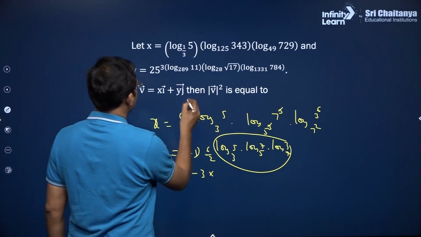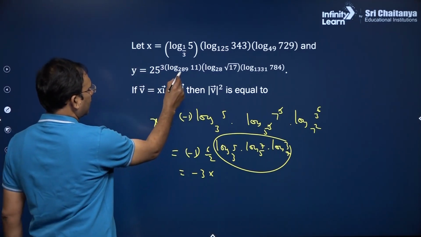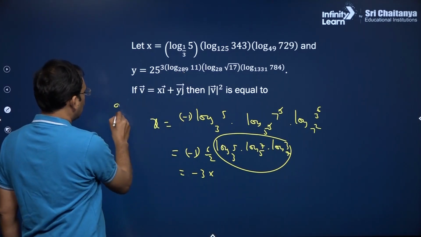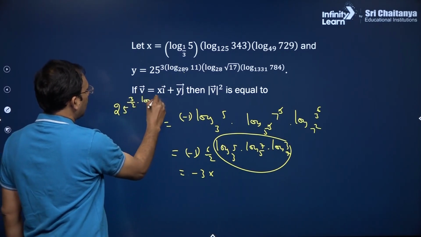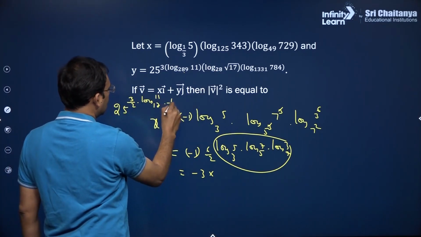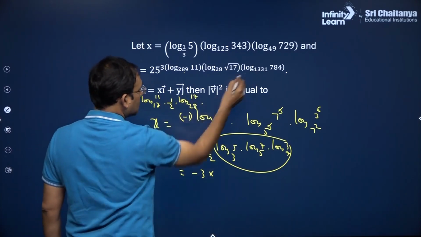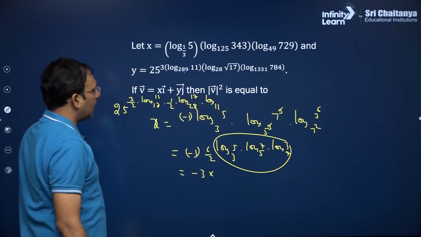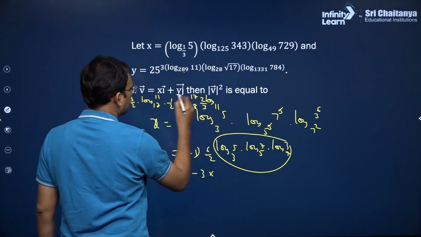Say, you can see this is 25 power, this is 289, my dear friends. 289 is 17 square, this comes as 25 power 3 by 2 into log 11 base 17. This is 17 power 1 by 2. This comes 1 by 2 into log 17 base 28. This is log, you see 11 cube, this is I guess 28 square. So 2 by 3 comes here, right.